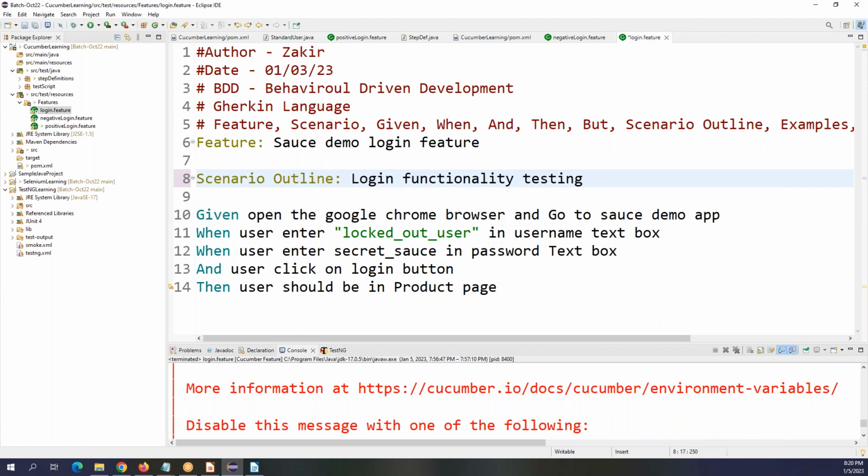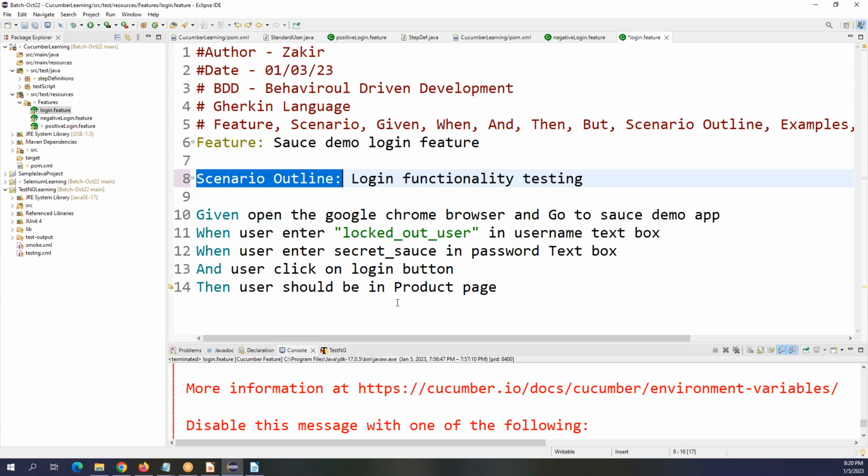The scenario will not be scenario anymore, it will be scenario outline. This is very important in Cucumber, because we are going to use the same script for multiple data.